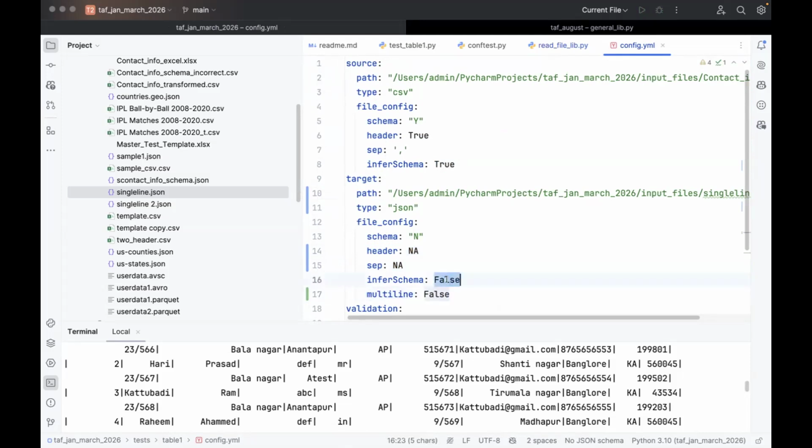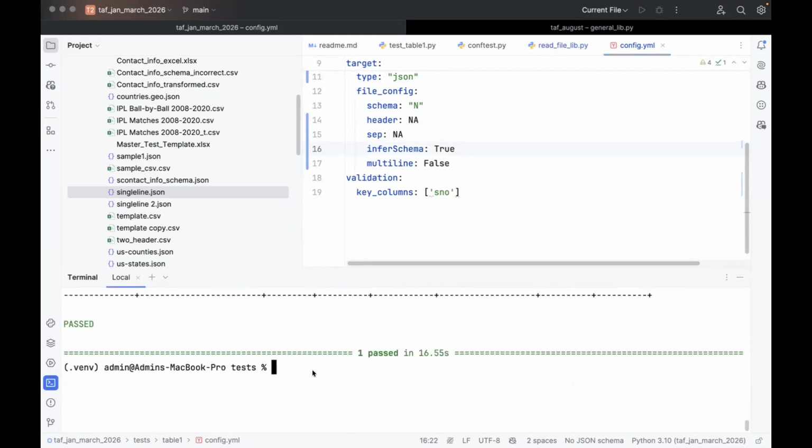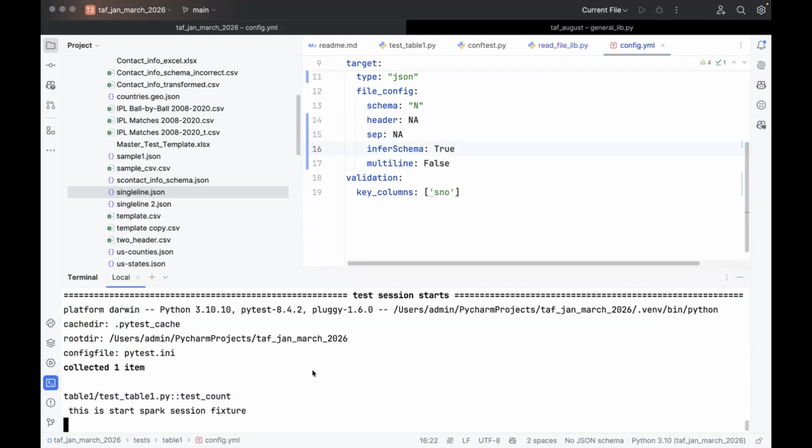If you want, you can make infer schema as NA, but JSON files also take infer schema. If you want to provide it, you can. I'll just make it true and run. But we are not using infer schema in our code, so even if you provide it, it will be wasted. Nothing will happen to the code. When I run the code now, one data is from the CSV file, another from the JSON file. Let's see whether it will display or not. If any issues, we'll fix them one by one, but let it run.